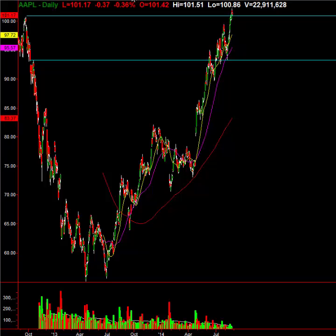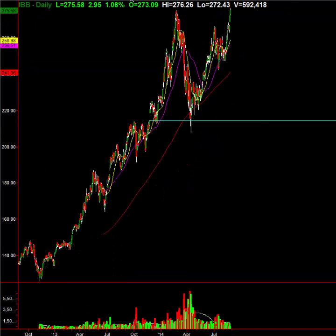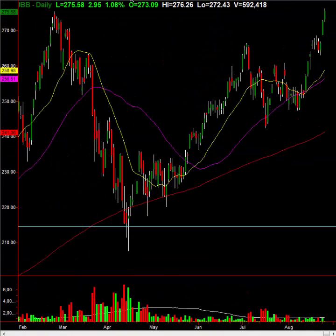Okay, one stock or ETF that's hitting a major double top today, you have to take note of the IBB. Again, with the biotech companies being bought out left and right by the bigger biotechs, this has been propelled back up. Remember this big collapse? I still remember it because we were short the IBB with the research center, but this thing came from 275 all the way down to 210, just an epic drop. Now it's all the way back to 275.